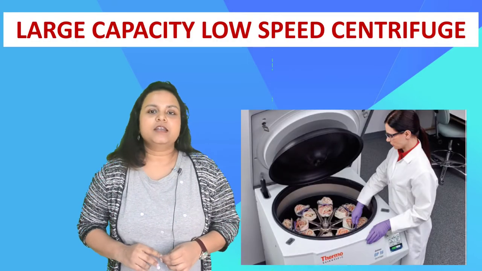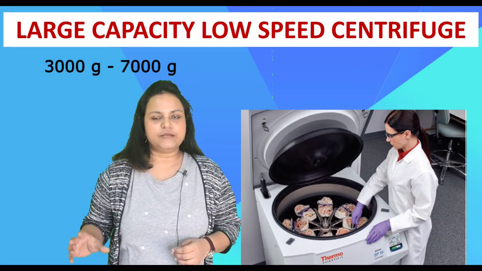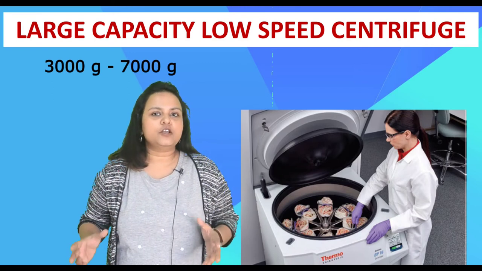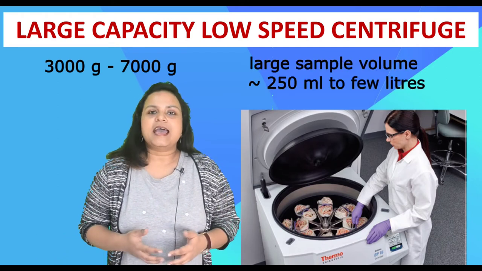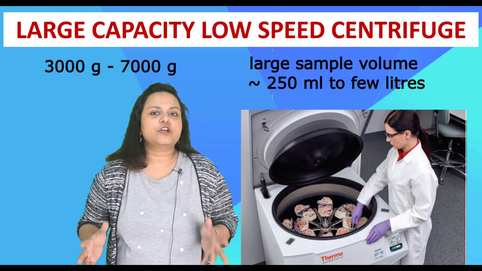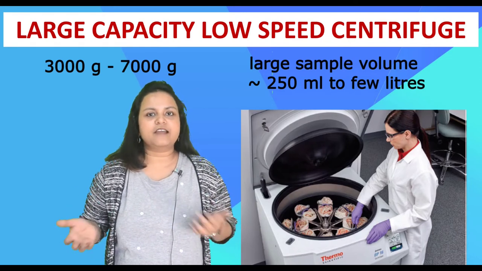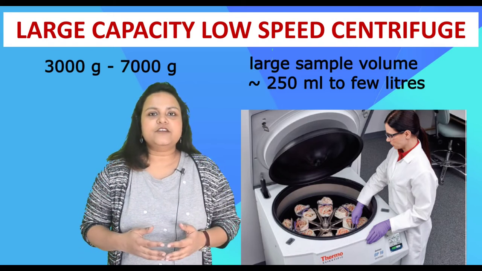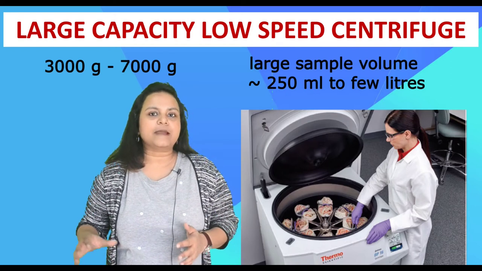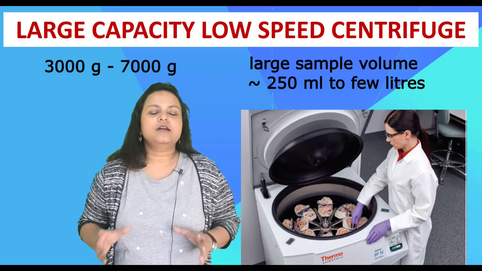The second type of centrifuge is the large capacity low speed centrifuge. These centrifuges can only reach low velocities of around 3,000 to 7,000 G because they are operating with very large sample volumes — around 250 ml or even a few litres in a single spin. They come in handy when dealing with large volumes, for instance to pellet cells down in 5 litres of media in a matter of minutes. These centrifuges are usually very bulky and come in floor-type models, and even benchtop versions are much larger than a microfuge.